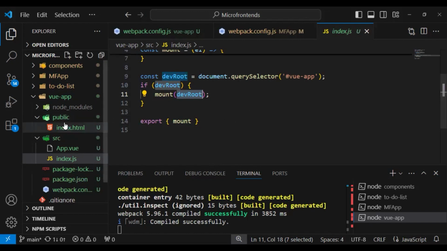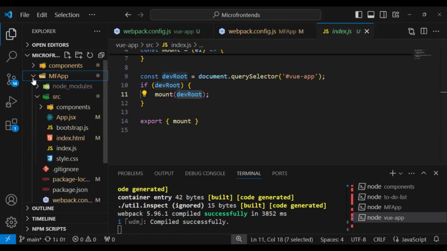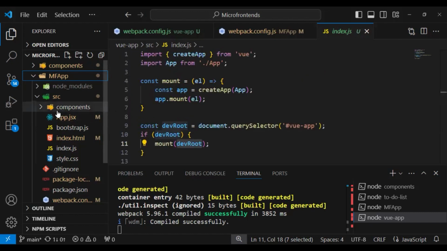Now we need to get this template in our parent application and somehow reference that template in our parent application React code. For that, let me create one completely new component to import this Vue.js code, reference it, and handle the side effects.